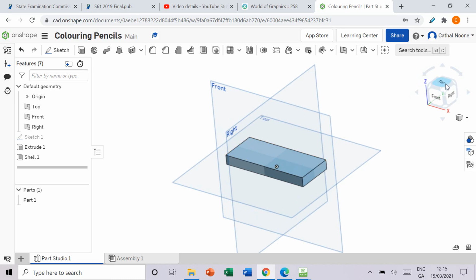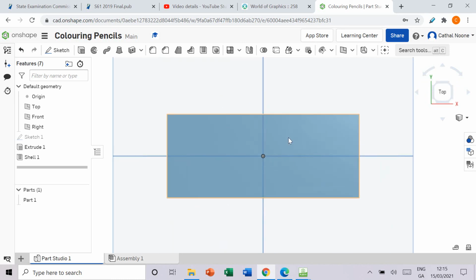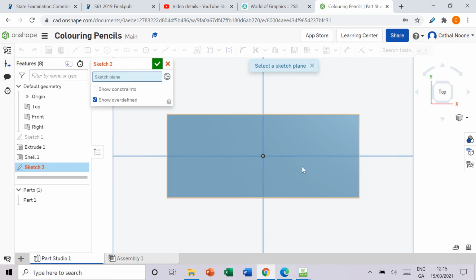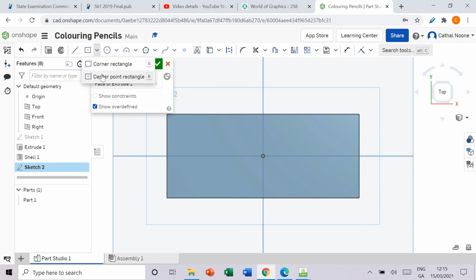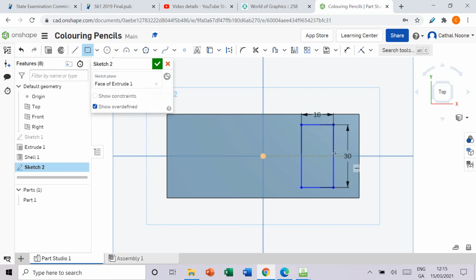So what we need to do now is look down on the top, and we need to draw in this window that we were talking about. So we're going to sketch, and we're going to sketch onto this top surface, and we're going to sketch this time a corner rectangle. And you can draw that anywhere for the moment. And I know that that corner rectangle is 30 mil by 16. Okay, because again, that's just the dimensions that are given in the book.